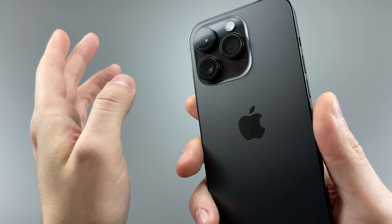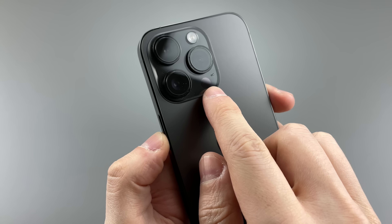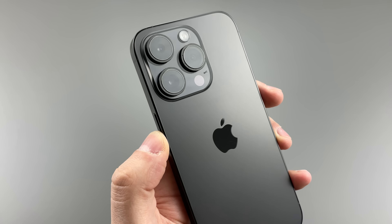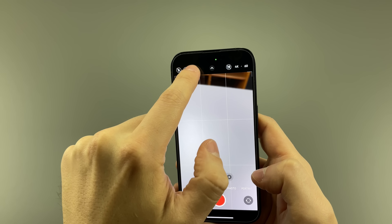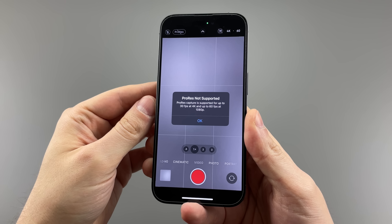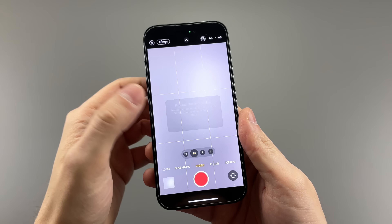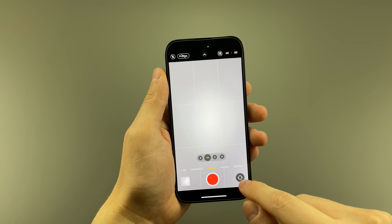The ultrawide camera still focuses, just like the iPhone 13 Pro line. You also get the LiDAR sensor for focusing, though iPhone cameras really never need it, and it still focuses pretty fast. You get RAW photography on all sensors, as well as ProRes video recording up to 4K 30 frames per second — and pointless 1080p 30 frames per second if you bought the 128GB version for some reason. Trust me, if you're shooting in ProRes, you're not going to be buying the 128GB phone.